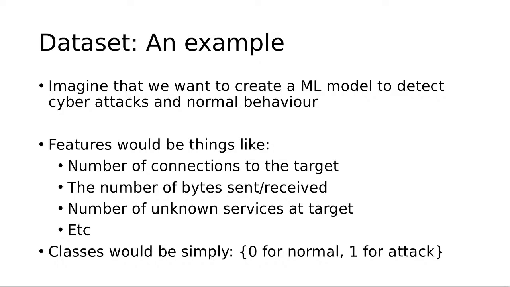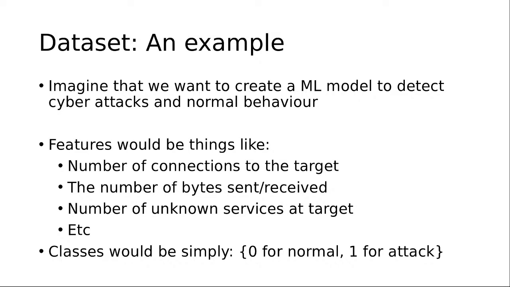As far as the features are concerned, the features are going to be the characteristics that make up a normal behavior or an attack itself. So in this case, the features would be things like the number of connections that are sent to the target, the number of bytes that are sent and transmitted between our target and the attacker, as well as the number of unknown services at the target, and so on and so forth.